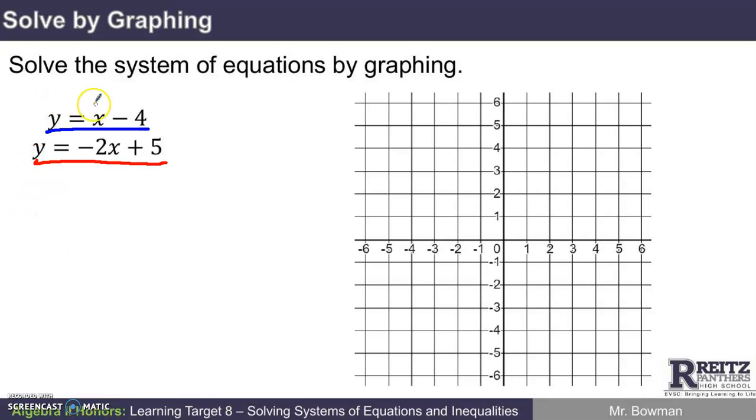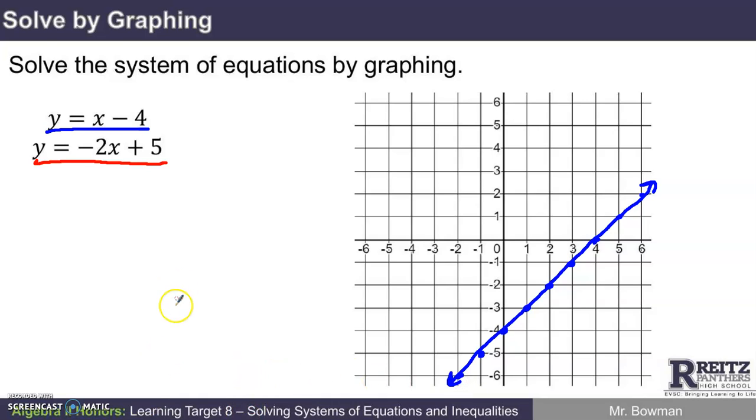So the graph of y equals x minus 4, we know how to graph things that are in slope-intercept form. I can graph y equals x minus 4 by giving you the y-intercept of negative 4 and the slope of 1. 1x means I'll go up 1 and right 1 and plot other points. And I like to fill that whole pattern as much space as fits on the graph. Let's connect that line here. There's a good graph of y equals x minus 4.